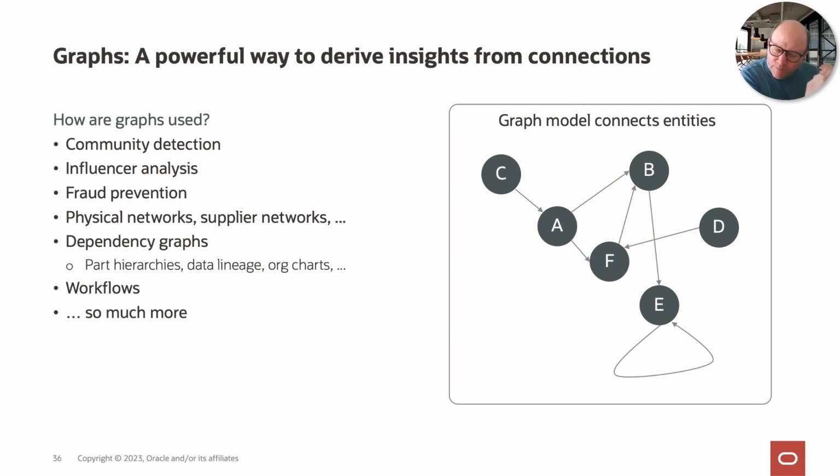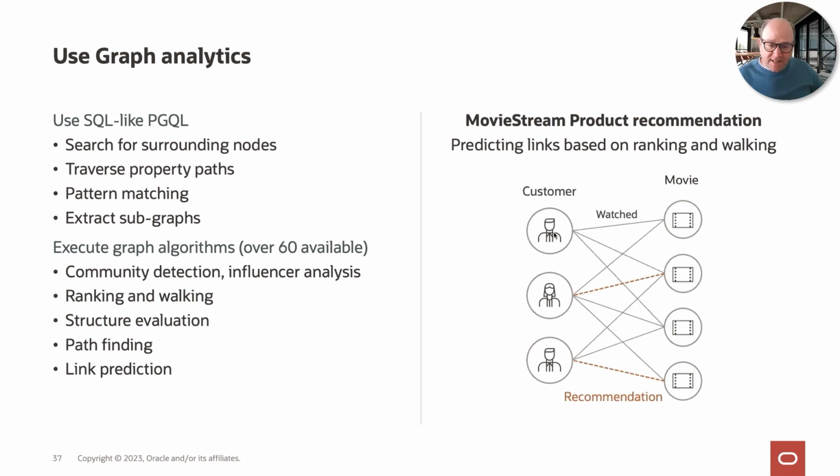And graph is a little bit different than what you may be used to. It's all about connectivity. I'm friends with Marcos and Keith, right? We have a friendship relationship. Maybe it's a relationship about what they're viewing, right? So it's about pointing entities to one another. Keith watched this movie and that movie and this other movie. Based on what people are watching, we could form communities, right? And we're going to make our recommendations based on these linkages.